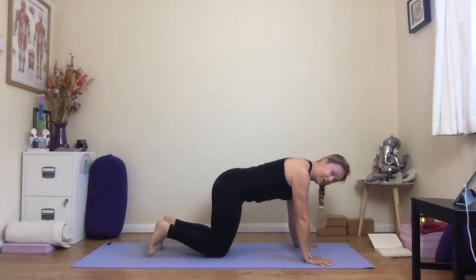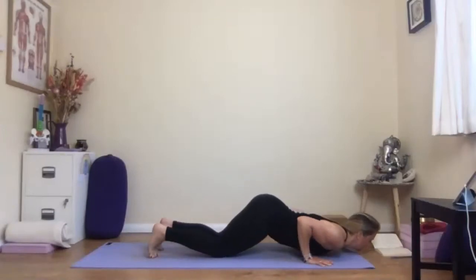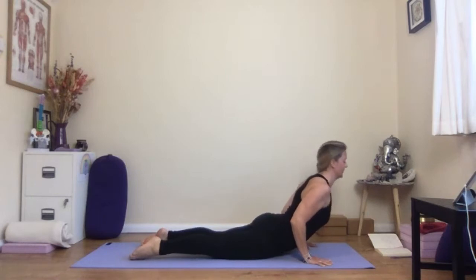Keep the wrap of the arms so the elbows are pointing forwards. Start to bend the elbows backwards so that you can bring your chin and your chest to the floor in front of the hands. Then slowly lift up, untuck the toes. Cobra pose, just a nice, easy, gentle back bend.